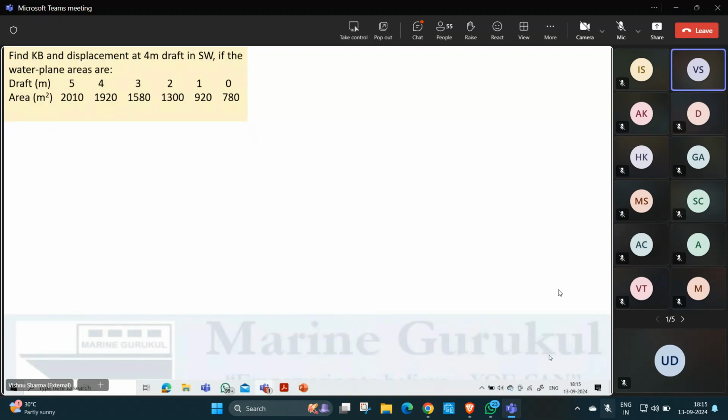Okay, so that means now we have to find the distance of the centroid of the volume of buoyancy, or underwater volume, from keel. And guys, if I want the distance from keel, then what will I have to do? Will I need the moment of volume or moment of area now? I'll need moment of volume. Correct, beta? See, in the first three questions, we had the moment of area divided by area to get the distance. In questions number 1, 2, and 3, correct? If I want the geometric center of the volume, then it will be the moment of volume divided by volume. Do you all agree?